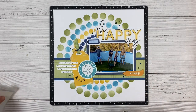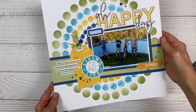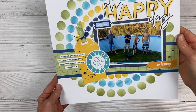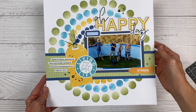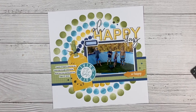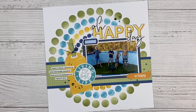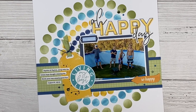You're not going to want to miss out on the Creative Design Team Stencil Collaboration coming up in January. If you thought this layout is fun, you're going to want to watch the video in the upper right-hand corner featuring more ways to use stencils. If you've already seen that one, check out the Scrapbooking the Boys playlist. Thanks so much for stopping by, guys — I'll catch you next time.